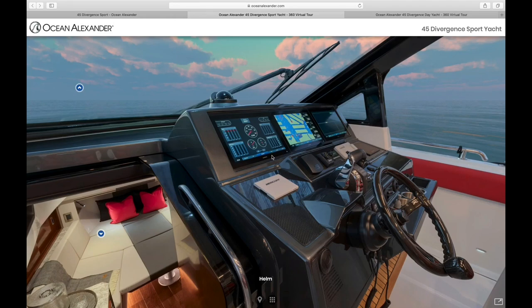The Garmin electronics are the 8617 — the 8600 series — 17-inch screens, three of them going across. You have your radar, optional flare camera controls for nighttime running, trim tab controls, the optional bow thruster controls, and your Mercury joystick piloting for docking. We also utilize the Octaplex system on the 45 as standard. The Octaplex system monitors power sources for voltage, frequency, and amperage abnormalities and provides visual and audio alerts. It includes enhanced circuit breaker functionality with no-load indications and usage information with a touchscreen monitor that is user-reconfigurable and very friendly to utilize.